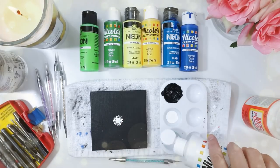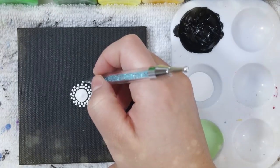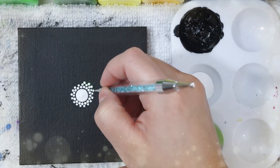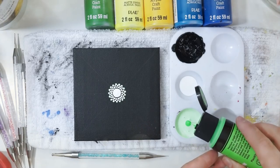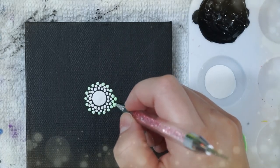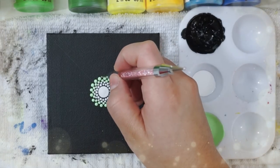The first color we're going to work with is a neon green, and I'm going to dilute it with white. Normally when people first start their paintings they begin with lighter colors and slowly make them darker, which gives a gradient effect and an almost dimensional look. You can do it the opposite way if you'd like — I say just experiment, because the more you experiment the more likely you are to find a unique way of doing something.